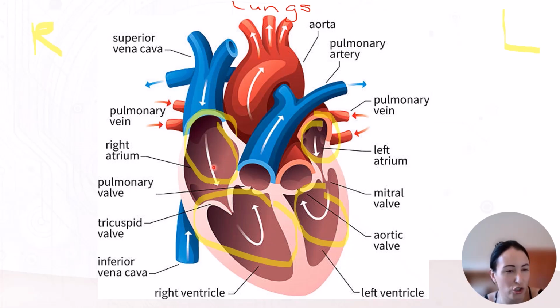So if we talk about just structures, we say right atrium through tricuspid valve, right ventricle, through the pulmonic valve, pulmonary artery to the lungs, from the lungs back to the heart via pulmonary vein, in the pulmonary vein into the left atrium, from the left atrium through the mitral valve into the left ventricle through the aortic valve to the body. So it is going to be good for you to try pause at this moment or stop or refer back to a diagram and see if you've got this process.